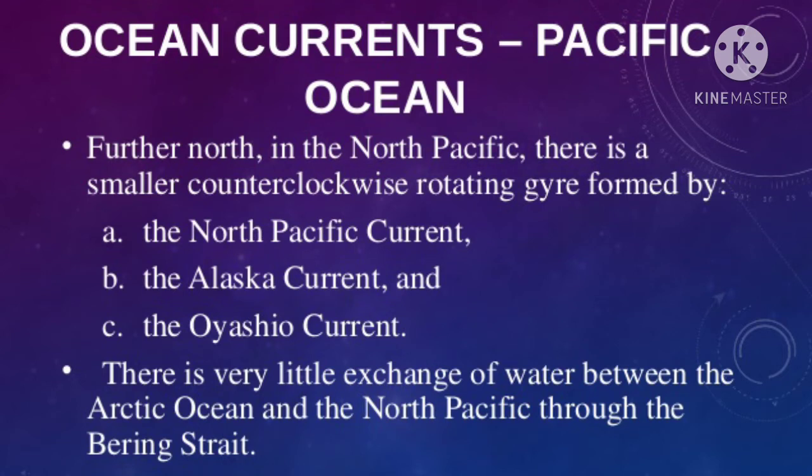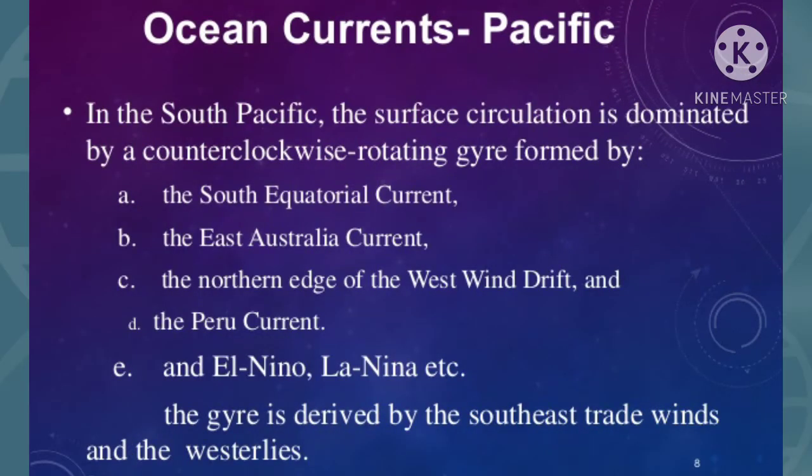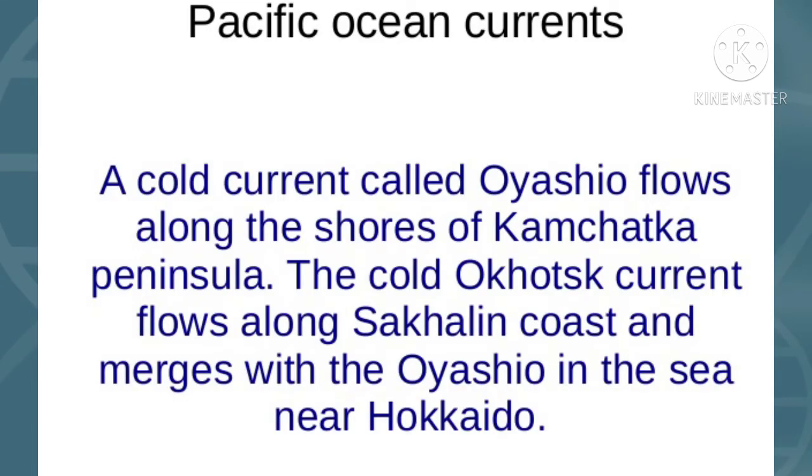Another one is the Humboldt Current. It is also known as the Peruvian Current. It is a cold current. It flows from south to north along the west coast of South America. It is a branch of the Atlantic Drift. Another one, the seventh, is the Californian Current. It is a cold current. It flows along the coast of California and Mexico.